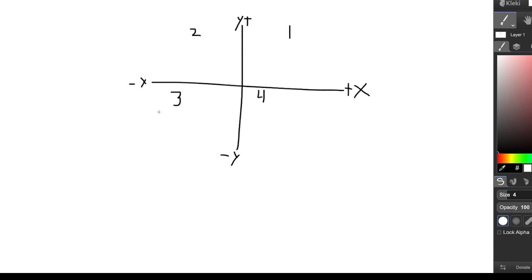All right, let me ask you a question. You can pause the video right here. This point, (1, -6), all right? What quadrant is it in? Is it quadrant 1, 2, 3, or 4? I'm going to pause the video. All right, so according to this, we have a positive 1, so we're on the right side, and then -6, so we're down somewhere here. So I think our point will be somewhere along here, right? We are in quadrant 4, right?